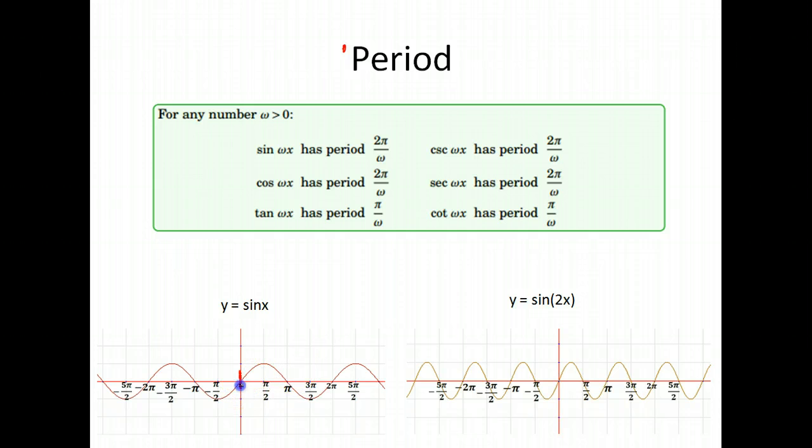So let's take a look at sine. If we were to start right here, notice the graph goes up, back to zero, down, back to zero, and then it starts the same pattern again. It goes up, back to zero, down, back to zero. That exact pattern is repeated over and over. This is one period of the sine function, and notice it takes from zero to 2π for that to happen. So the period for sine is 2π.